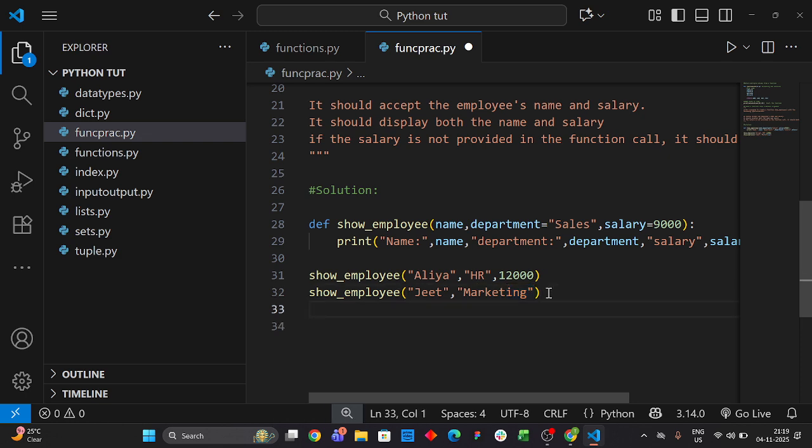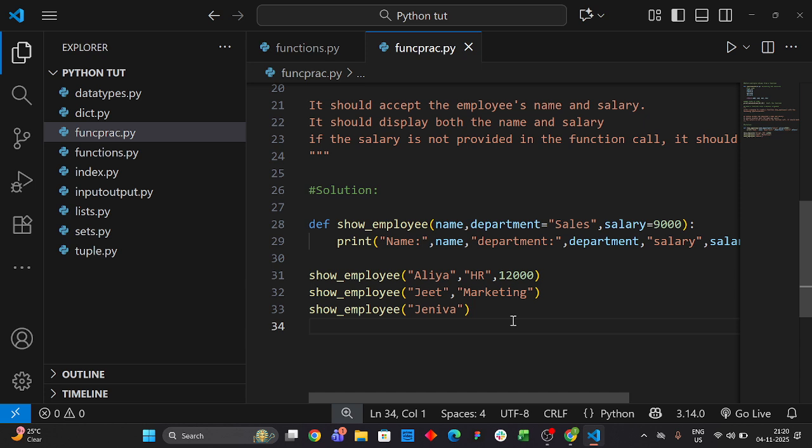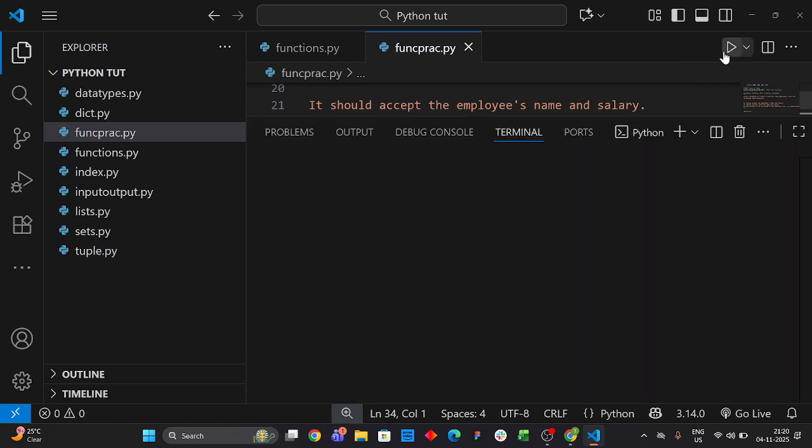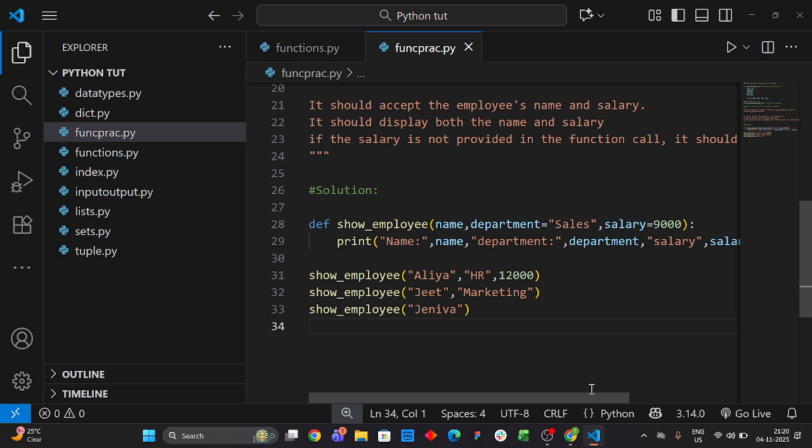Let's say another employee, and then a name, if there's another student called Geneva, and you give nothing for Geneva, no department, no salary. Now when we call the function, it will give you Geneva, department sales, which is set by default, and then his salary 9,000. Have you understood now?